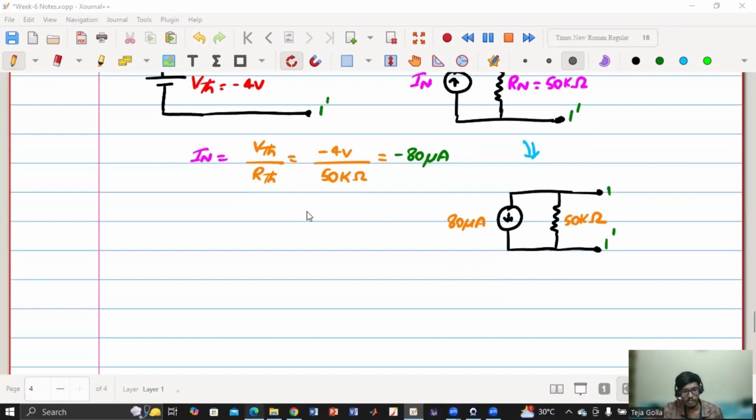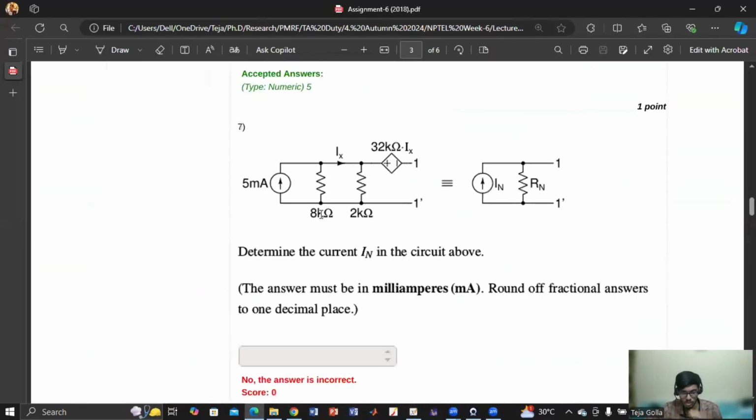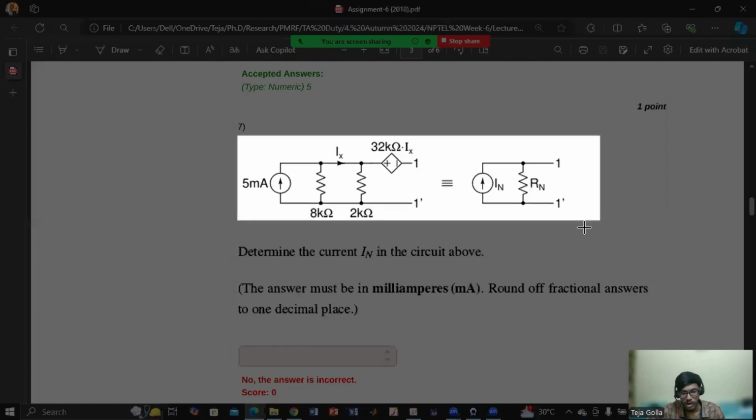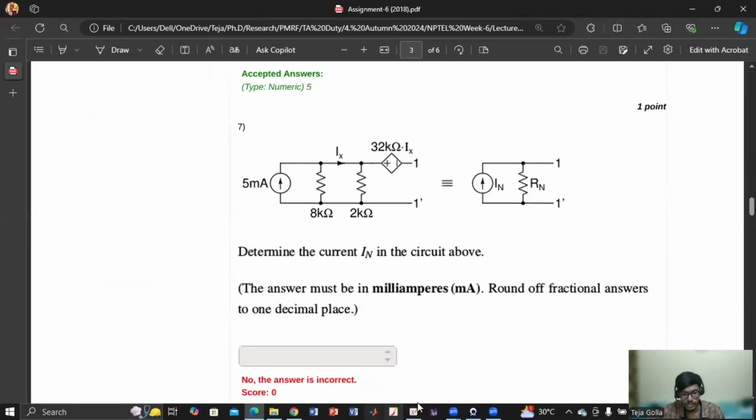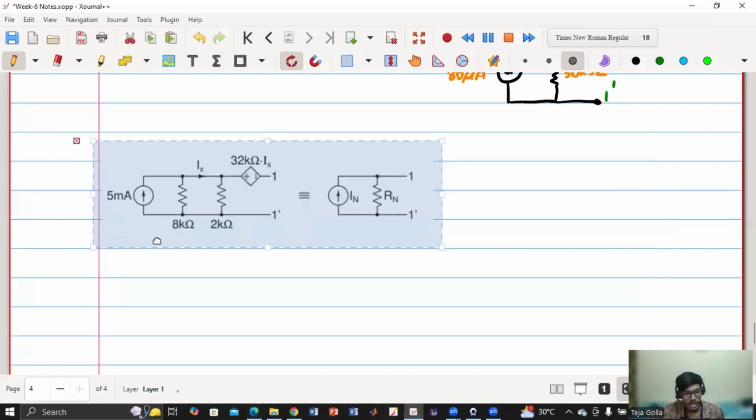So now we have solved one Thevenin circuit, and one Thevenin to Norton circuit. Now we'll directly solve one Norton circuit. They have given one circuit where we have to find I Norton. So let us just consider this as problem 3 for today, and let us see how to solve this.